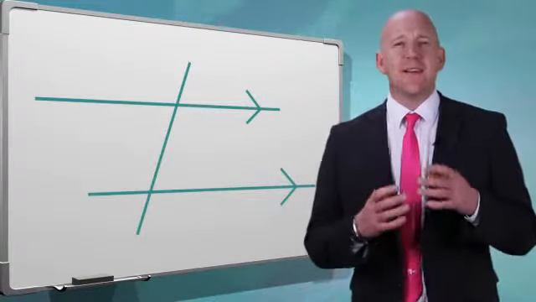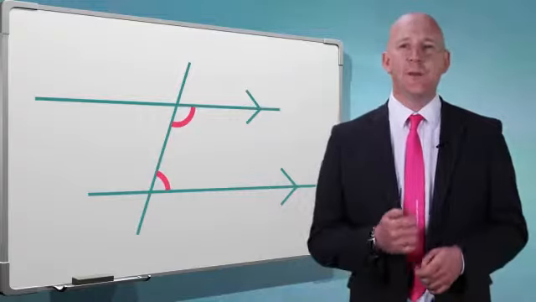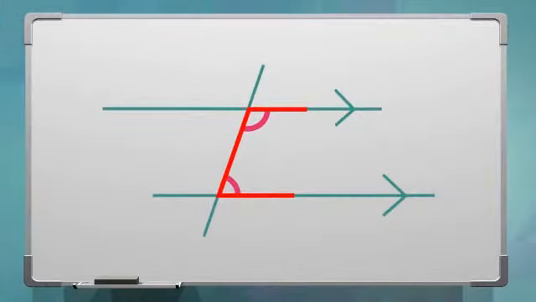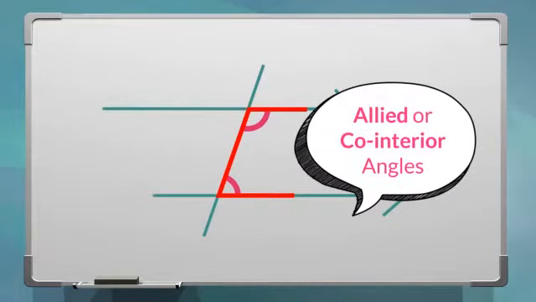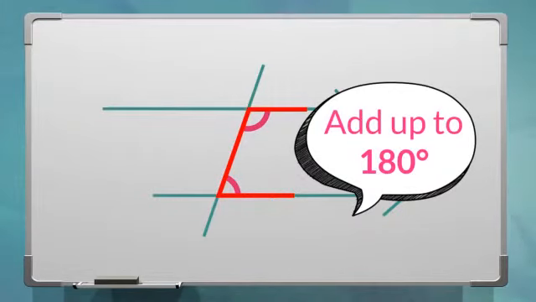Oh look, it's the same diagram again. But this time I need to connect this angle here with this one. For this, we can use a C shape. Guess what? That's right. Don't say C angles, you say allied angles or co-interior angles instead if you like a bit of variety. Don't be fooled by thinking that this time they are equal as well, as that isn't the case. They don't look the same size, do they? They aren't equal, but they do always add up to make 180 degrees. That's the important thing to remember.